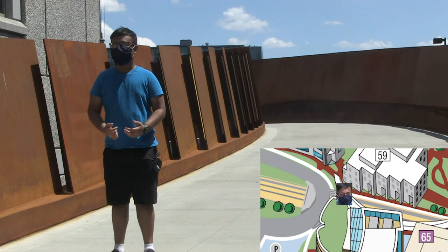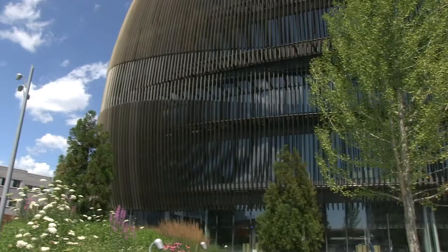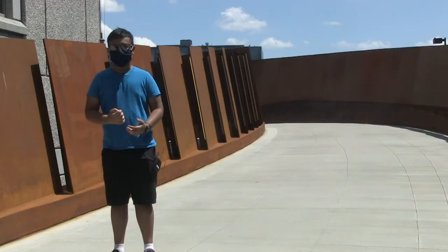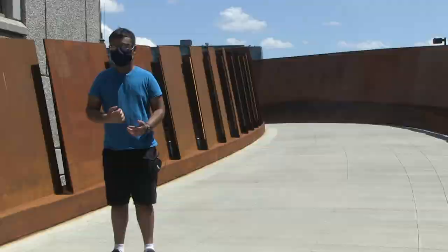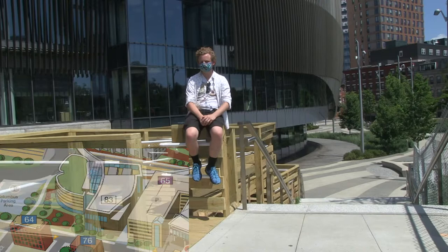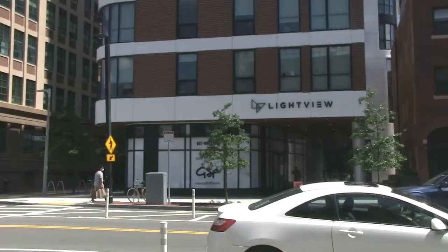Welcome to the ISEC Bridge, one of the newest additions to campus. It connects Snell Library to the ISEC building. It took several million dollars and almost three years to complete, yet it still looks like an old World War I ship. Right behind me is the ISEC research building, voted most beautiful building in Boston by UFO enthusiasts. And right behind it is Lightview, Northeastern's biggest off-campus, on-campus housing project, where you can enjoy the benefits of living on campus for off-campus prices.